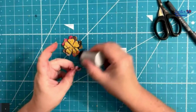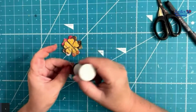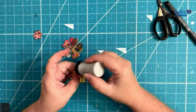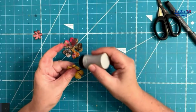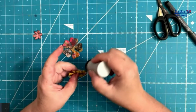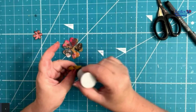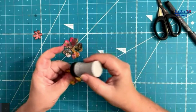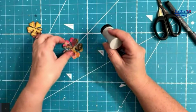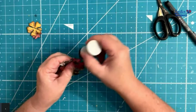you can go ahead and ink all of the edges. And you can use brown if you want it to be vintagey, or you can use colored ink. What I wouldn't use is the distress ink, because the next step you're going to spray with water. So if you have it distressed, the ink will disappear or smudge. You want something permanent that will not disappear when you are doing the next step.